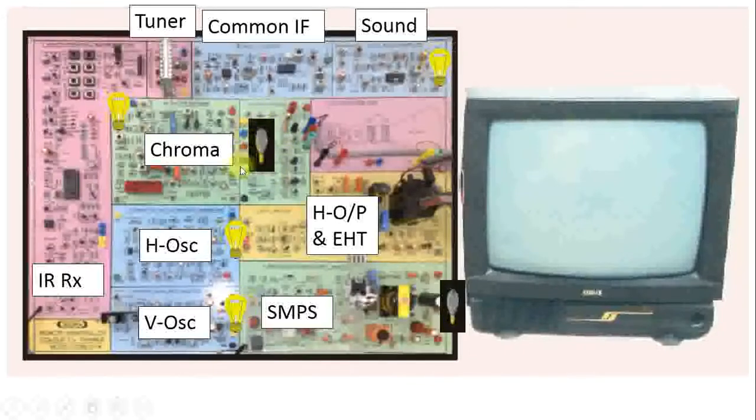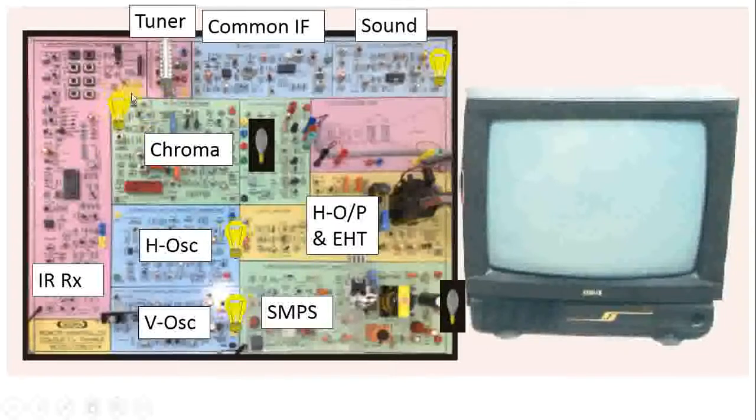So red, green and blue: when the color television is working properly, then the red, green and blue amplifier DC voltages are around 60 volts. So this is about the DC analysis, this reading which you have to take carefully on the multimeter. And the second part is AC analysis.